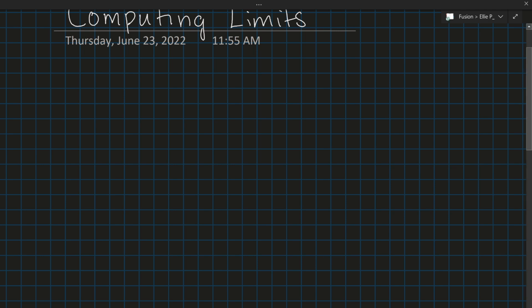So what we discussed is limits aren't the actual value at a given point. They're the value that the function approaches as you get closer and closer to that point. But when we are calculating them analytically, we typically will just plug in the value at that point, if possible.